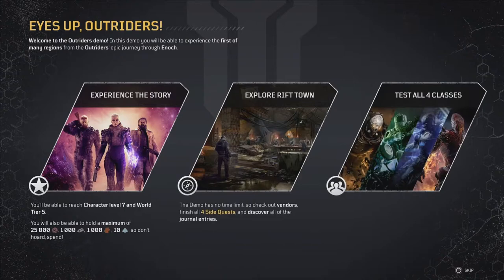Welcome to the Outriders demo. In this demo, you'll be able to experience the first of many regions from the Outriders. You'll be able to reach character level 7 and world tier 5. No time limit, so check out vendors, finish all 4 side quests, and discover all the journal entries. Feel free to jump back in and quickly experience all four Outriders classes.